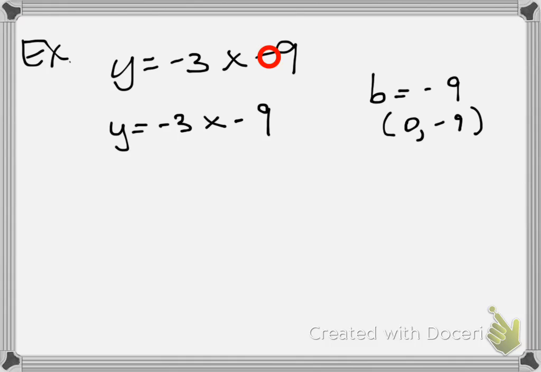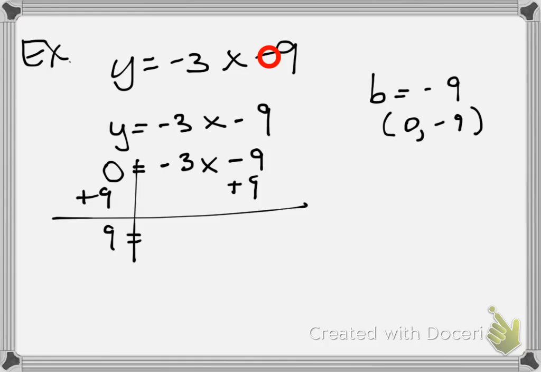Okay, that's a good idea, but you got to remember what an x-intercept means. What does an x-intercept mean? Not x is 0. Y is 0. So what am I going to plug in to solve for my x-intercept? 0 for y, right? So now I have a 0 here, because that's part of the definition of x-intercept. And then I have negative 3x minus 9. Now I can solve for x. What do I do? Add 9 to both sides. Yeah, add 9 to both sides.